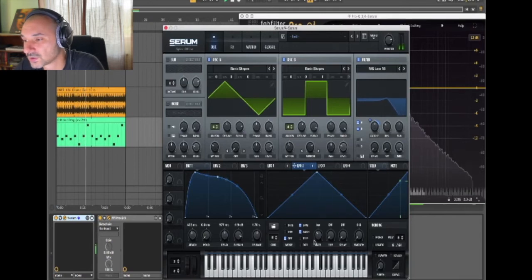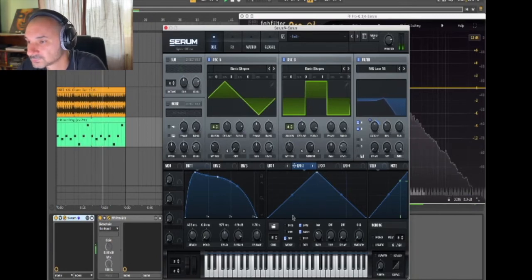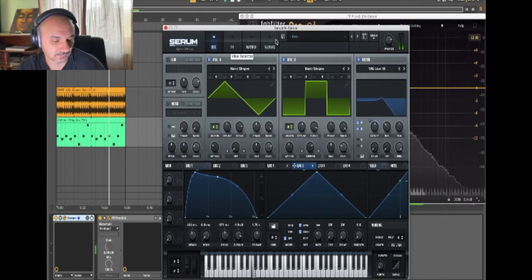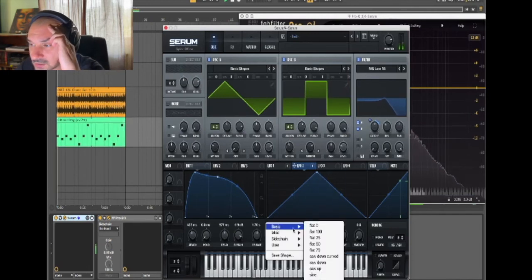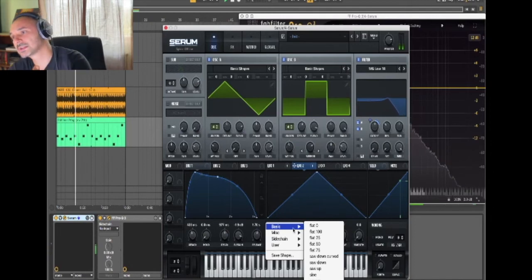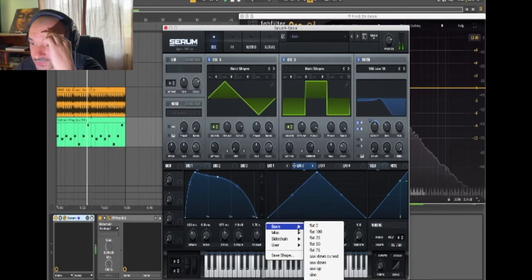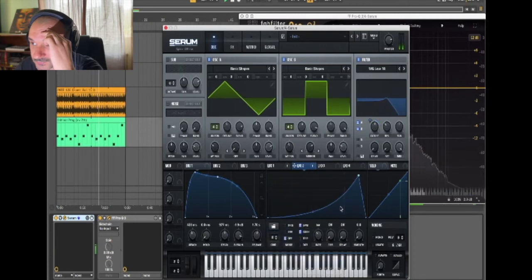Again, I don't want it to move for quarter notes, I want it to move on the whole note. Alright, so I'm going to change the envelope of the LFO. I want the filter to open and stay open for the whole duration. I don't want it to go back. I want it to stay open for the whole duration. Let's see how that sounds. Let's use the ramp up.